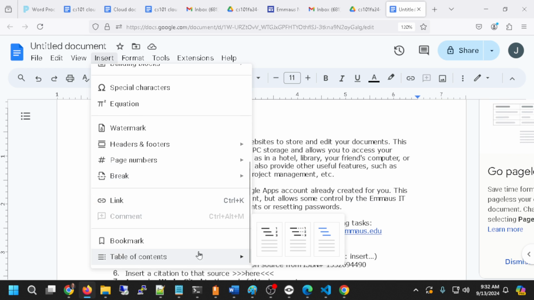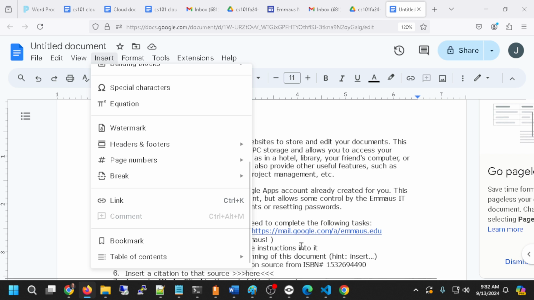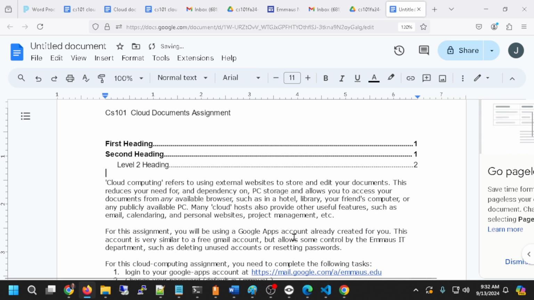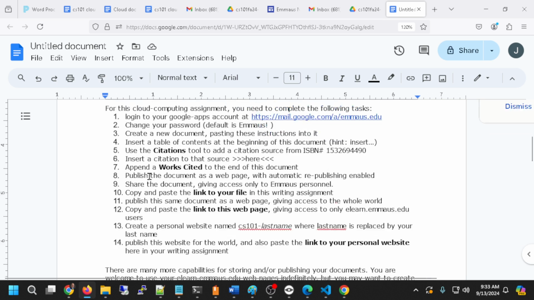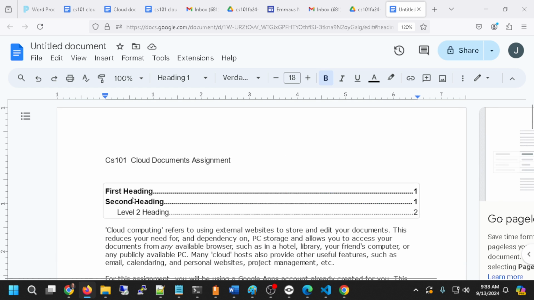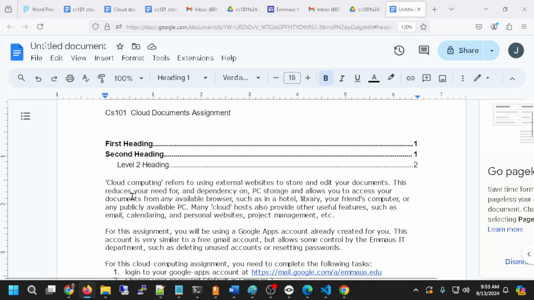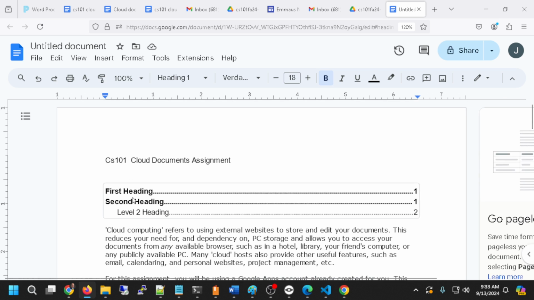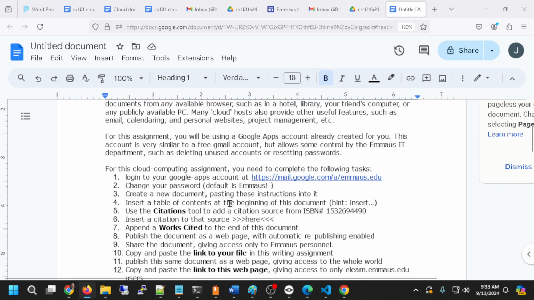Table of contents. I can choose what style of table of contents. I'm going to choose the middle style. There's my lovely table of contents with dotted leaders out to my page number. Nothing super fancy. Nice thing about this that I learn as I'm working with large documents, if I have things designated as headings or things designated as normal text, anything that's a heading, notice, will get listed in my table of contents. And we have a similar thing with Microsoft Word as well. But I'm working in the cloud, learning the cloud document interface.